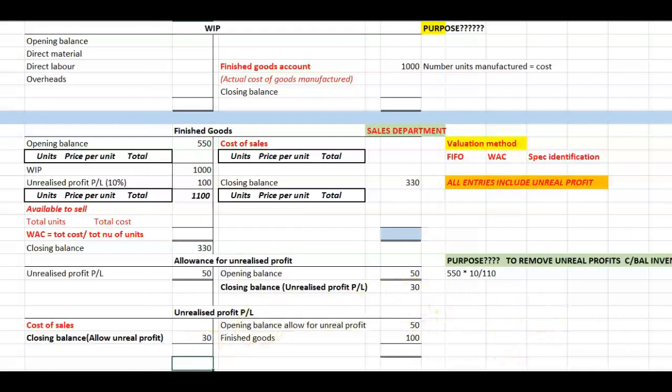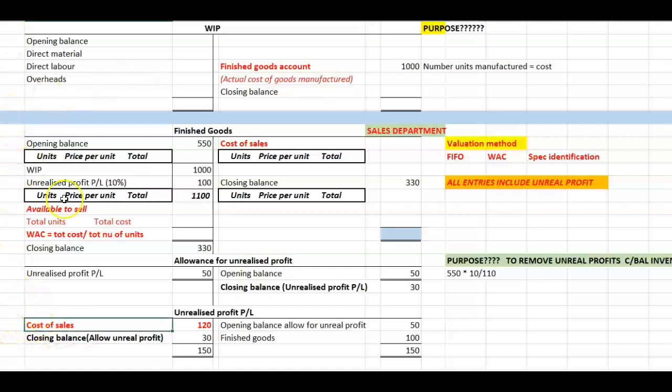Credit, debit. So now we can say 150, 150. We have to make an adjustment against cost of sales of 120. Have a look clearly what we have done here. We had opening inventory plus goods manufactured less closing inventory. I remind you, opening inventory plus purchases less closing inventory. What was that? Cost of sales. That is why that is cost of sales.